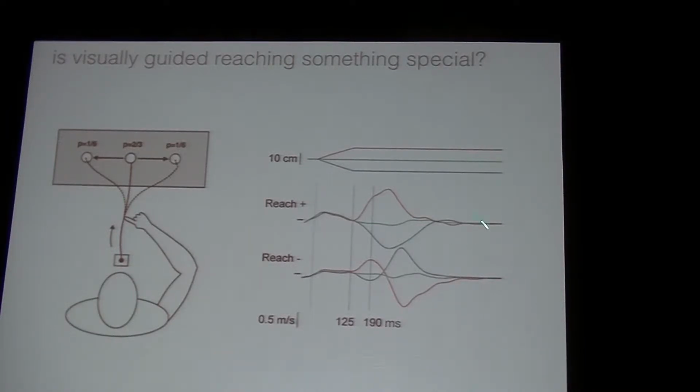Now, interestingly, this is a relatively automatic process. If you change the task for the individual, and tell them that when it jumps left, you do an anti-reaching task and move right, and if it jumps right, you move left, then you see the following phenomenon: the initial response of the arm is still pulled to where the actual visual target is. So there's some kind of relatively automatic system that's dragging the hand to that visual cue. And some time later, some less automatic, higher order system can kick in and override that.